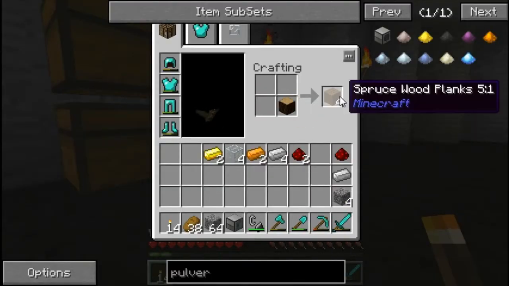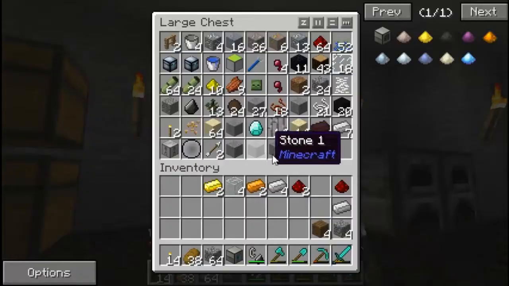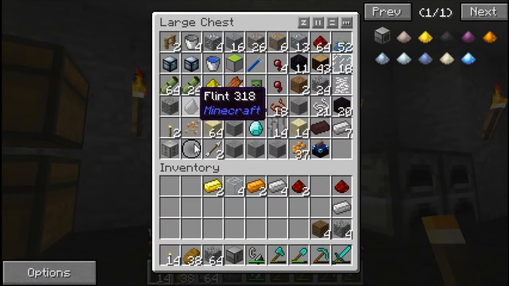Okay, so let's make sure. Oh, I need some flint. Good that I did not go away from here. Here's one.